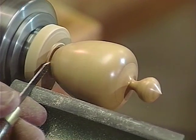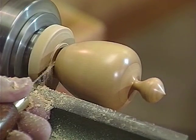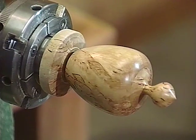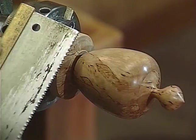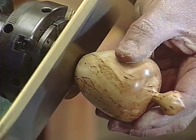We're now going to reduce the tenon down a little. We're getting close. We don't part all the way through, just leave it about 3/8 of an inch diameter or so. We'll cut this off now with the saw. The handle goes round to support the box. This is a safer method and stops tearing the material out in the bottom.